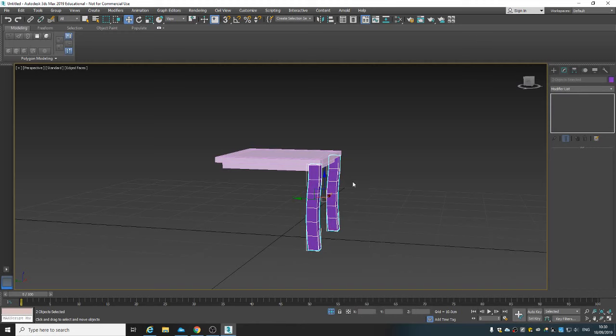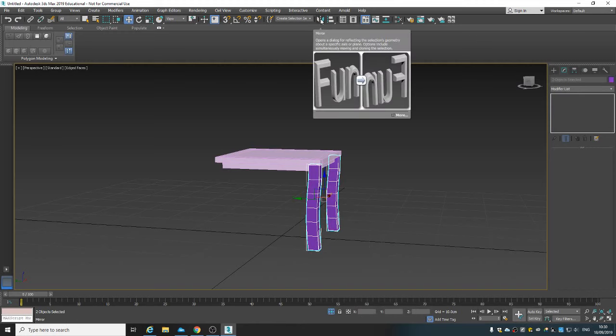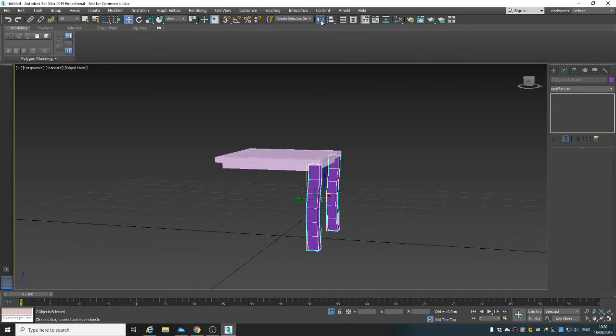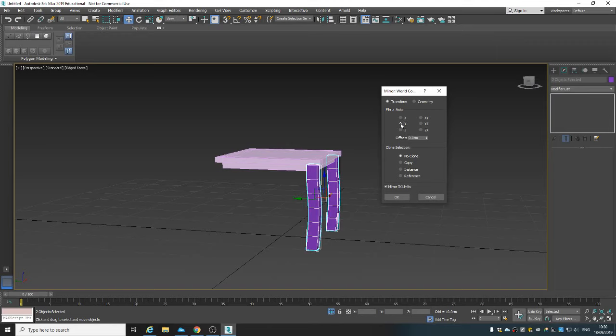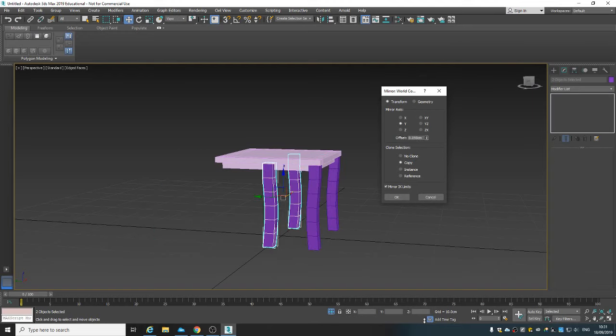So with both legs selected, I'm going to come up to our toolbar where it says mirror. Then I'm going to click the mirror tool. A new window is going to pop up and it says where do you want it to mirror. I'm going to say I want it to mirror in the y-axis, and I want to copy, and then offset.